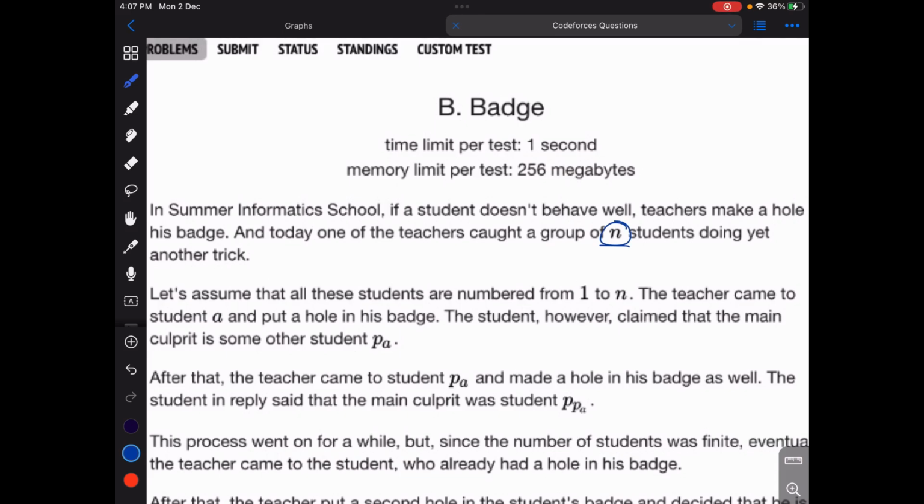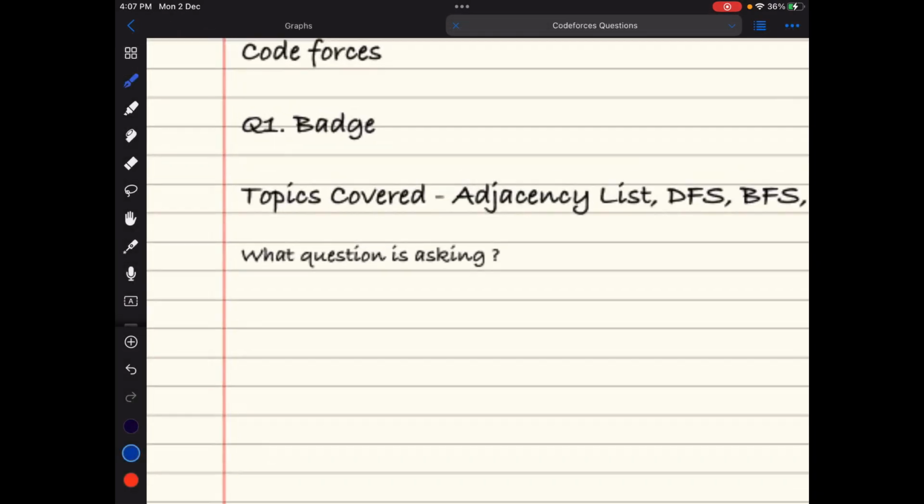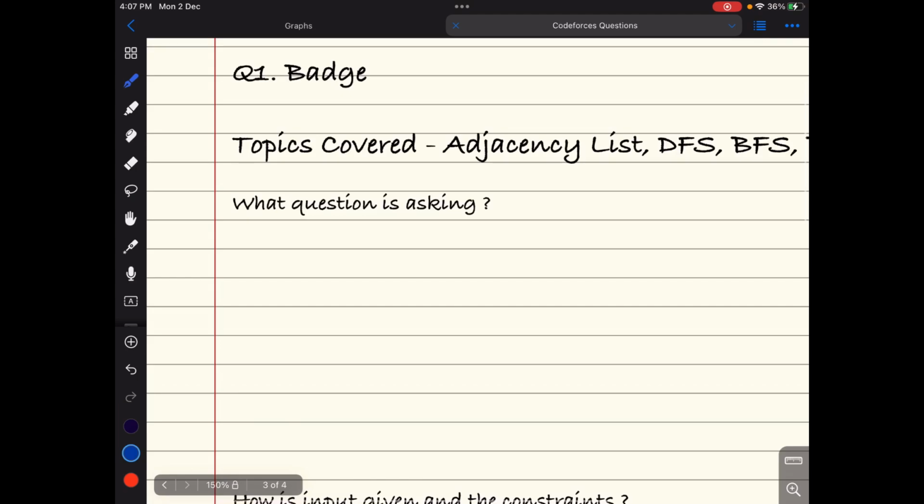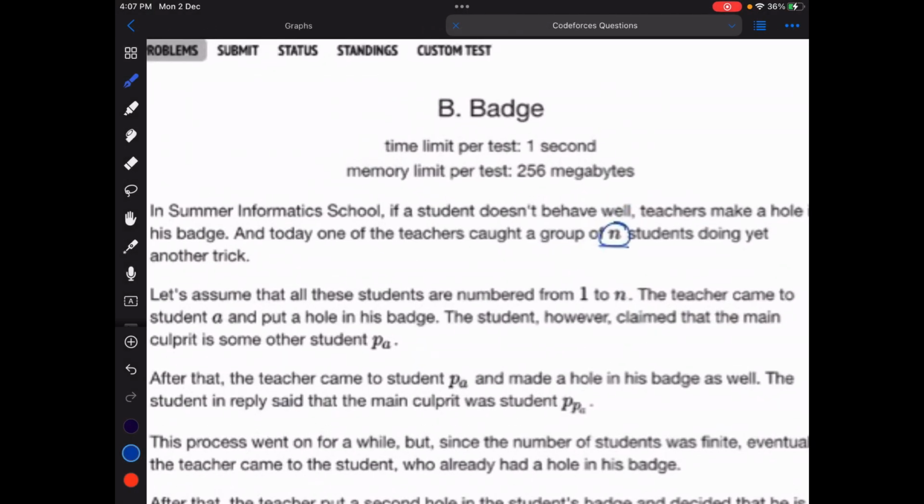So in the first statement, what we have is n students provided. Right, and now we don't know yet whether this n can be edges or this n can be vertices as well. That we will get to know when we explore the question further.